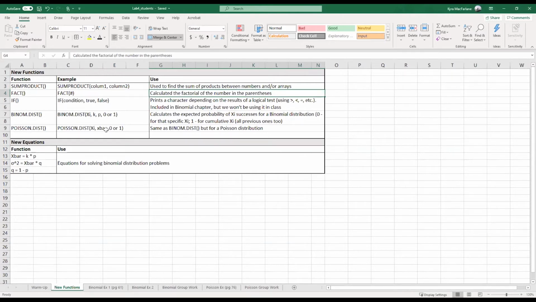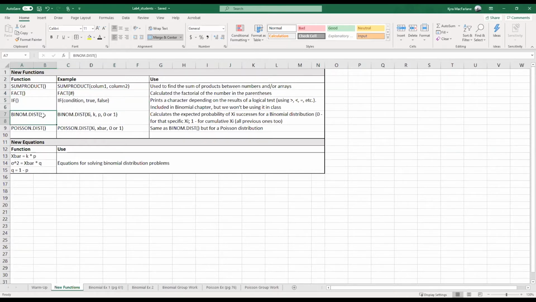This would be in the event of actually typing out the factorial equation in Excel, which I'm not going to have you do because it introduces a lot of room for error and it's not necessary. This IF function also can print different things using a logical test. These are both kind of just remnants from the lab manual and how they have you do these chapters. I'm not going to ask you to use them, but I wanted to include them in case anyone was curious.